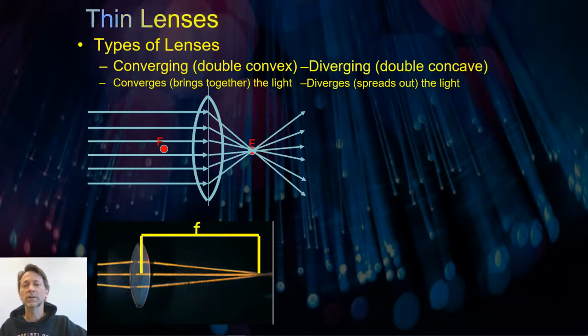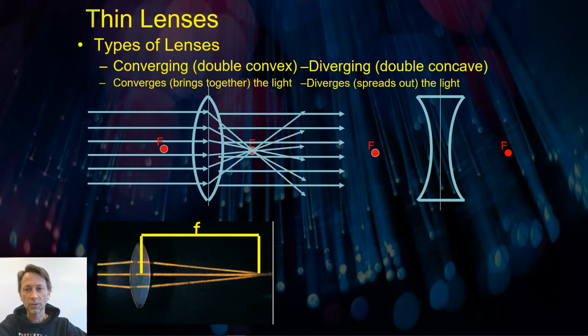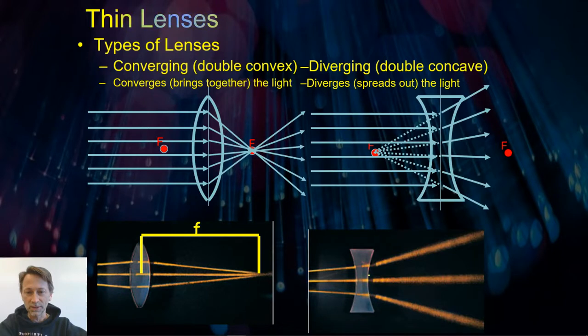The other type of lens that we're going to talk about is a diverging lens or a double concave lens. You can already get a sense of what that looks like if I'm talking double concave. What it does is spread the light out. See how these sides are bowed in, or concaved. I have my line down the middle, the two focal points, and these parallel rays coming in, and notice that they get spread out, or diverged, away from the focal point that's on the left side of the lens. Here's an example of that. Here's a lens, and the light is coming in this way and being diverged away from that focal point, which is all the way over on the left side.